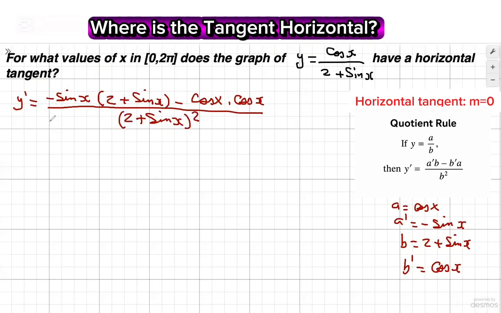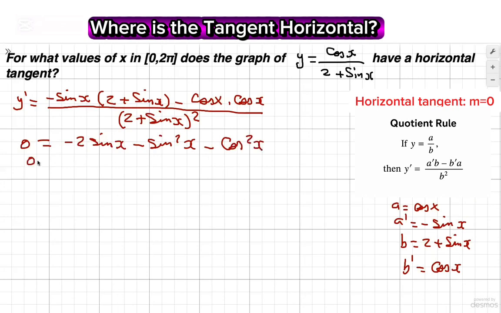So now at this stage, we got to equate this to 0 because we said a horizontal tangent will have a slope of 0, and therefore you set the derivative, which is the slope, to 0, and solve. When we set this to 0, the bottom, when you cross multiply, just becomes 0. So you're after the top here. So we're going to just start distributing the top. So I'm going to get negative 2 sin x minus sin squared x, and that's going to be minus cos squared x.